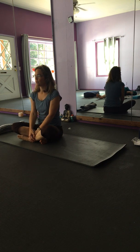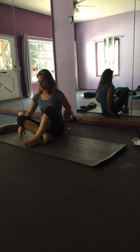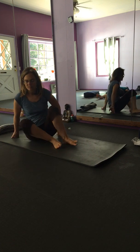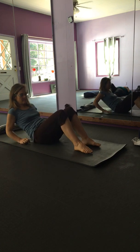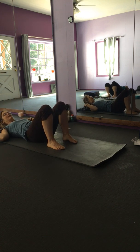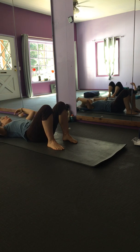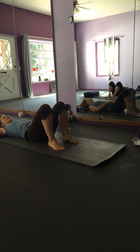And then let's slowly go into an arch and curl diagonal this time. So let's bend our legs one at a time. Support your head as you need to, and your elbows. And so this time, bring one hand behind your head.